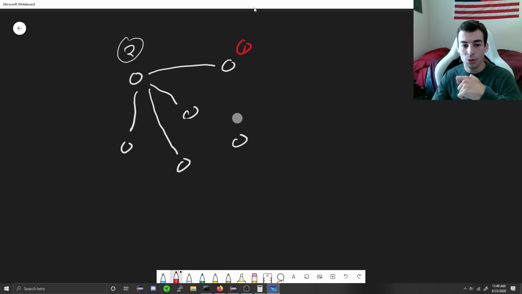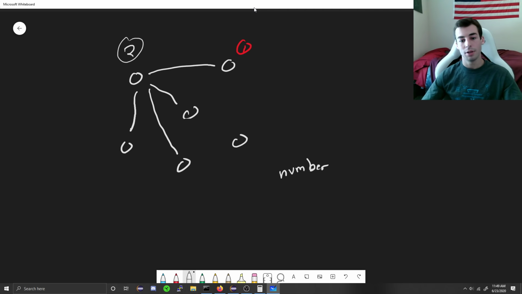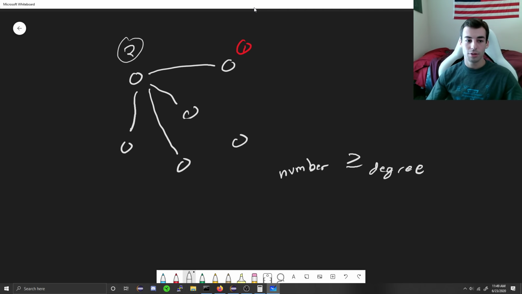So basically the formal way of looking at it is, if your number is greater than or equal to your degree, that means it's safe for you to just take all of the positions that are left.